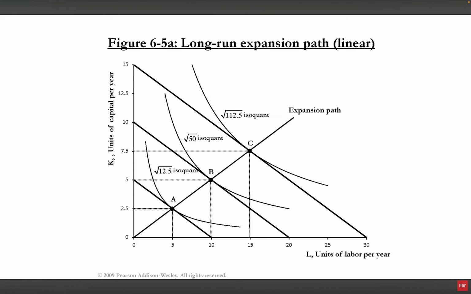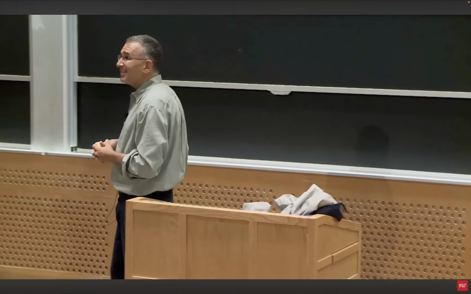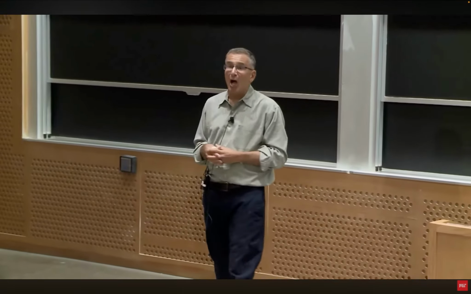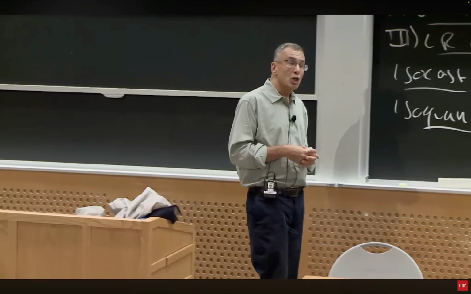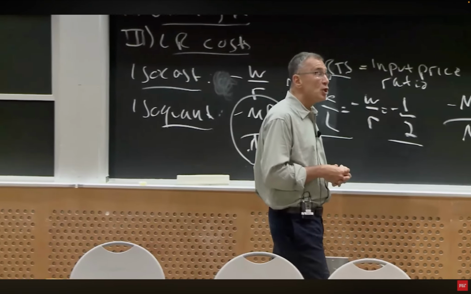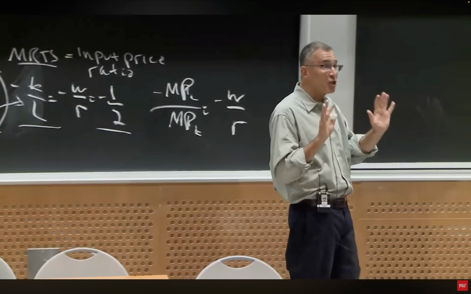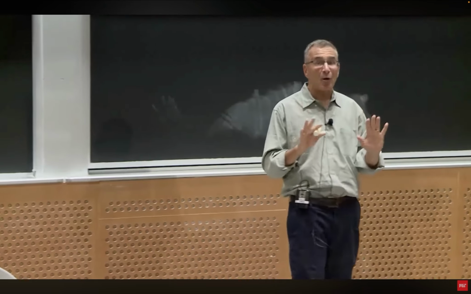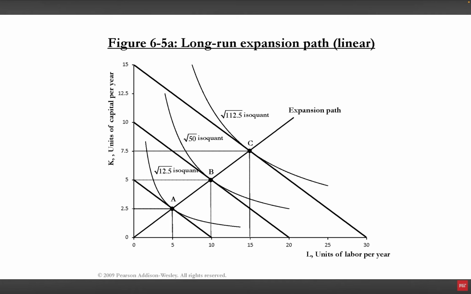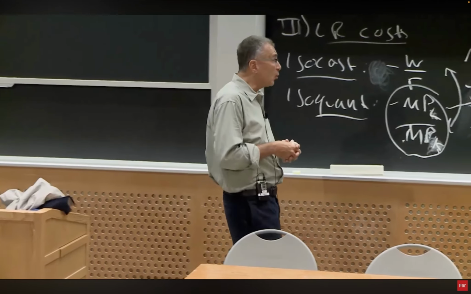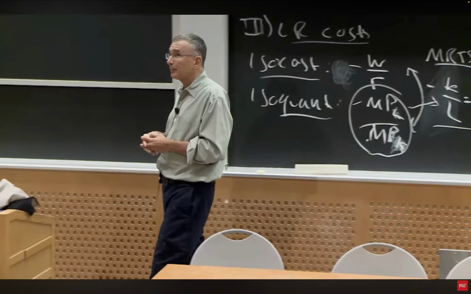We call this the long-run expansion path. This is essentially the combinations of labor and capital at every single Q that you would choose. In other words, I haven't yet told you which Q you're going to choose, but I've told you how to map out for each Q how much L and K you want to use. If you decide the Q you want is square root of 12.5, you choose 10 workers and 5 machines. If you decide it's square root of 112.5, you choose 30 workers and 15 machines. Ultimately, the question is how much you want to produce.